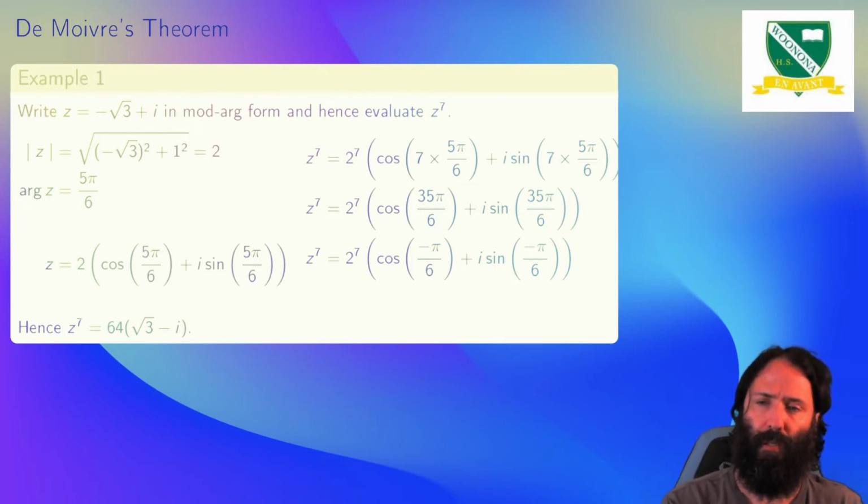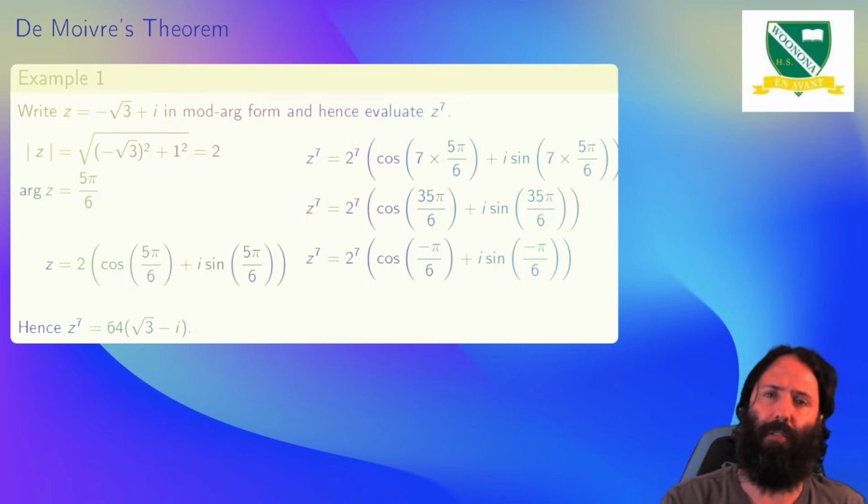Okay, and we do need to be able to go to that final step. If they give us a complex number in standard notation, then our solution needs to also be in standard notation. We used mod arg form along the way so that we could exploit de Moivre's theorem, but we need to put it back into the standard form at the end.